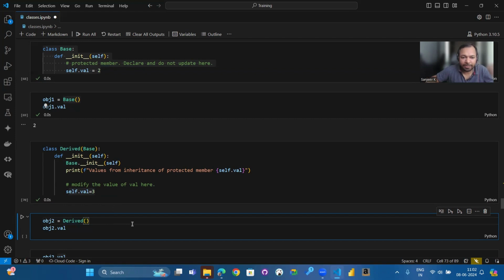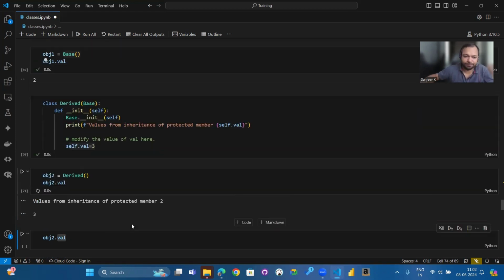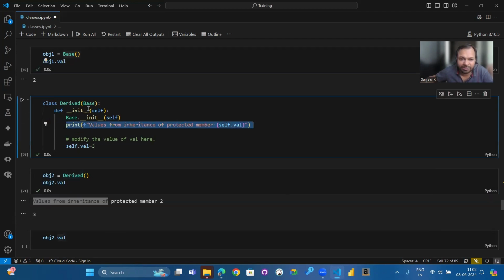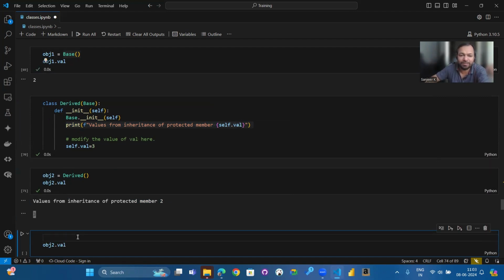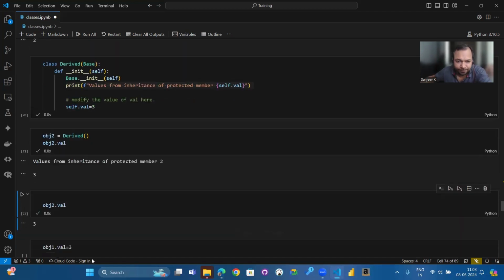And I'll print object 2 dot value. When I initialized object 2, it printed this because it is there in the init. By default, it will get called. And then it says the protected member is 2. Now I have updated the value to 3, so whenever I access the object value again, it will tell me the value is 3.